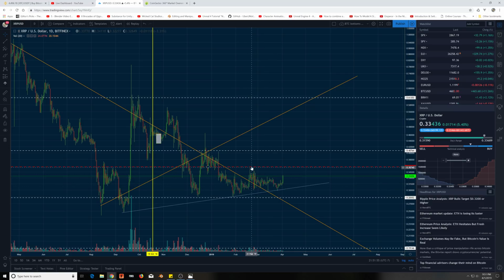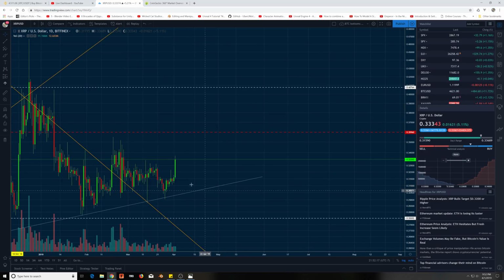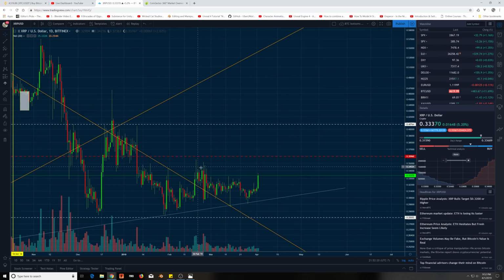Okay, look at the wicks. Look at the height of the candle, including the wicks, okay? That gives you your basic volatility, its range of movement for just that time period in that candle, okay? So this one has more volatility, right, than this. And as you can see here, high volatility, high volume. Well, it's not high, but relatively high.